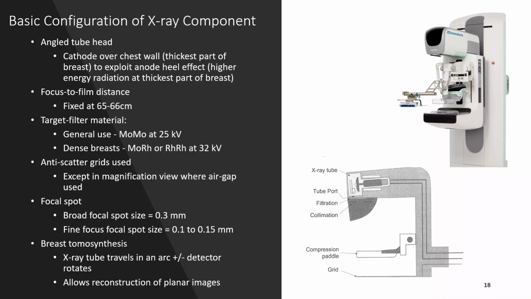We do have a number of 2D planar units in use, but more and more we are going to 2D and 3D units, which incorporate the 2D planar and breast tomosynthesis for 3D imaging. As you know, in tomosynthesis or tomograms, the tube travels in an arc, and it allows us to take slices because the image receptor goes in a different direction. And it is the geometry of the arc and the motion that create the image slices. This means there are some very large differences between a fixed 2D unit and a unit that is capable of doing tomosynthesis mechanically.